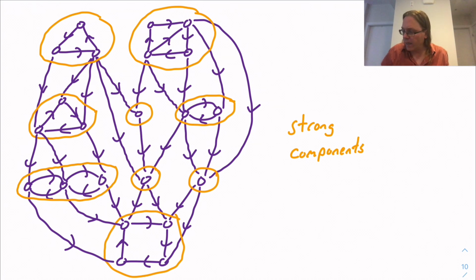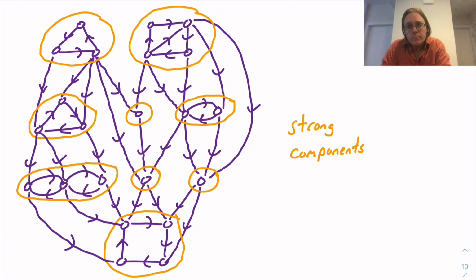So you can see in my strong components, many of them are just a single directed cycle. Some of them are single vertices. You see one over here on the lower left that's not a single directed cycle, but it's a union of two directed cycles meeting at a vertex. It is easy to see that all those vertices have to be in the same strong component because you have a closed walk that contains all that stuff.